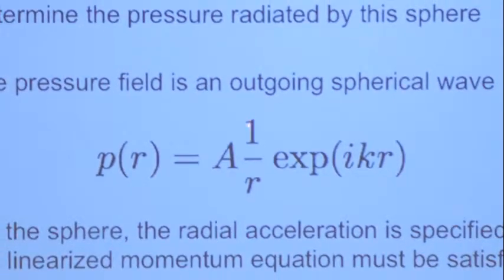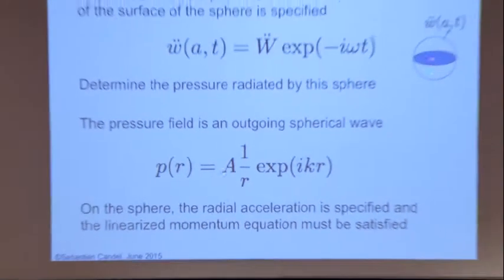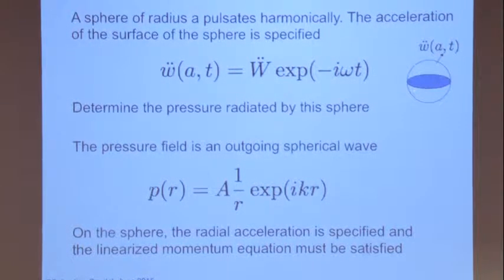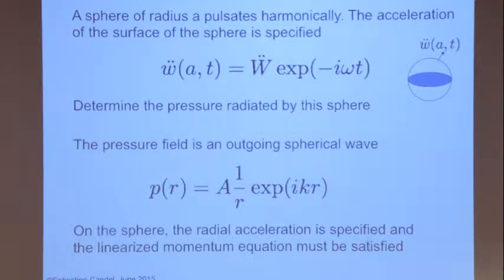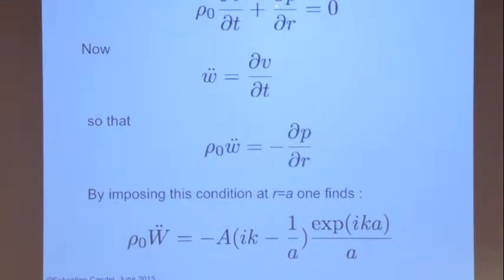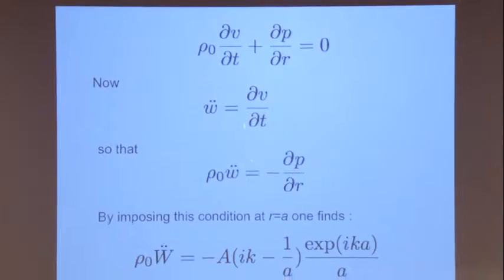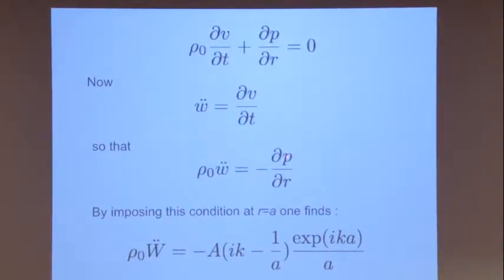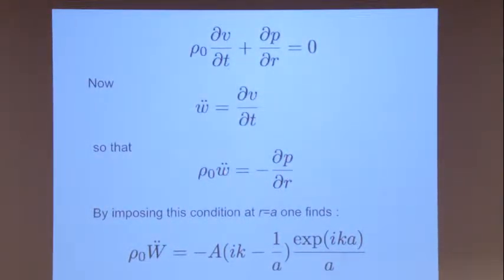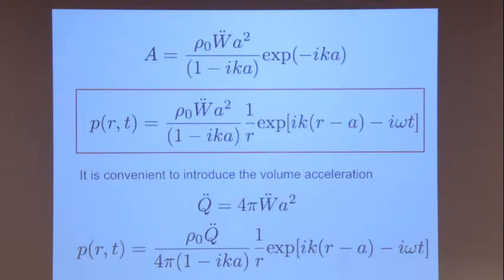You have a wave which travels outwards, and you want to match the vibration of the speaker to the sound field. So you don't know A. It's a simple matter. You use the momentum equation. You have the acceleration here. You write down that the gradient in pressure has to be like that. And very rapidly you get to this equation here, which gives you the amplitude of your sound field. And this is how it looks. And you have a wave which travels outwards. It diminishes like 1 over r.